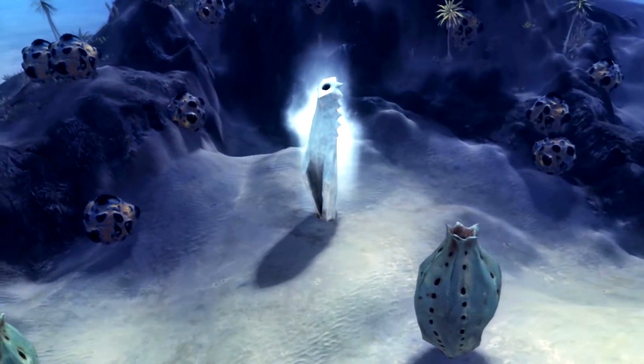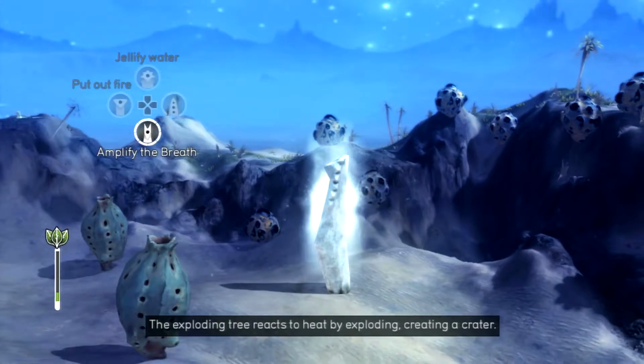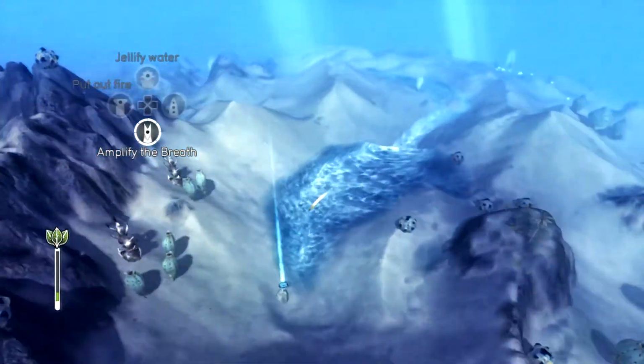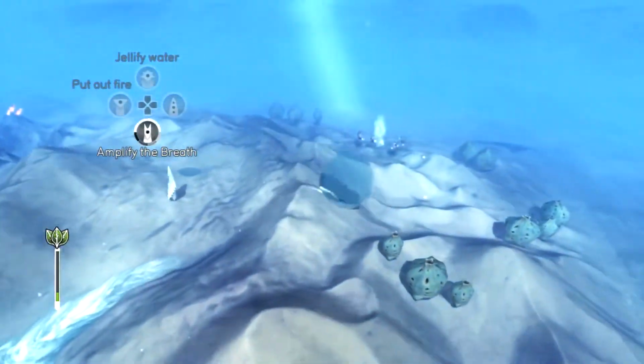Oh, right. I don't like how close they are to the village, though. That's a bit scary. Alright, the exploding trees react by creating a crater. Okay, so add fire, they explode. Good. Alright, what have we got round here? So let's try and suck up all this water, yes. Might take a while, but let's use it.